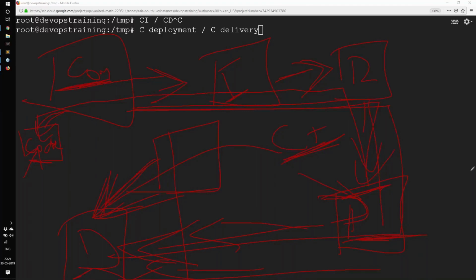Yes, Rakesh, you're correct. Now, Sripat says the best example could be that in dev environments it would be continuous deployment, and in prod it might be continuous delivery. Yeah, Sripat, so that's a good example as well.